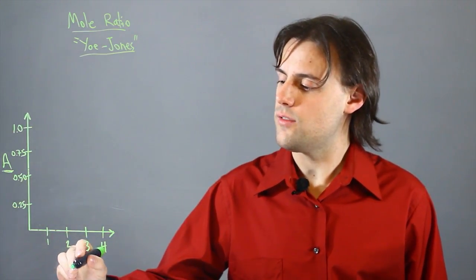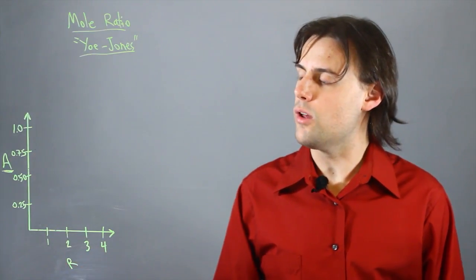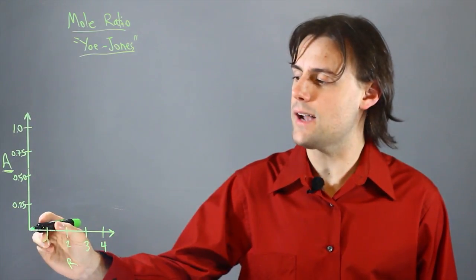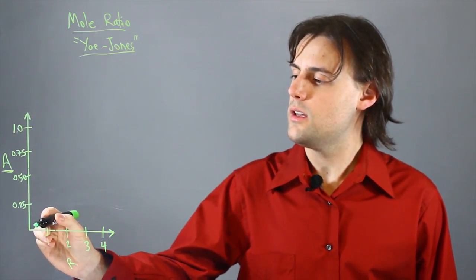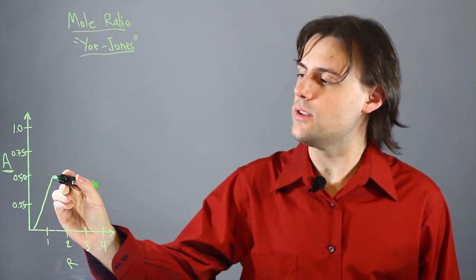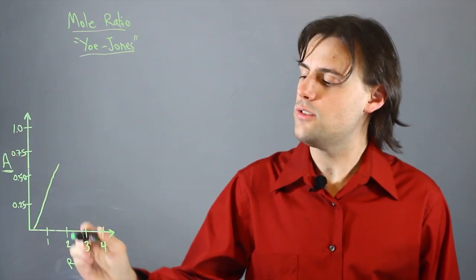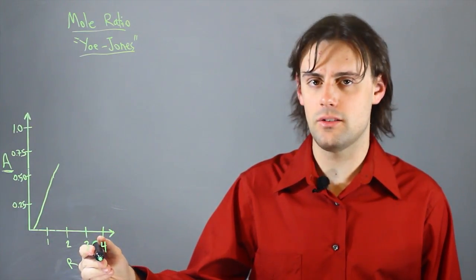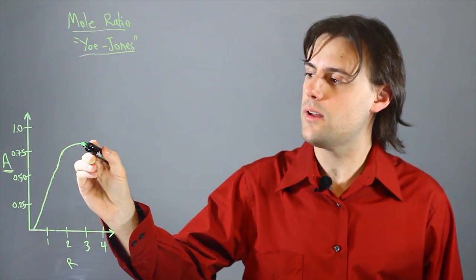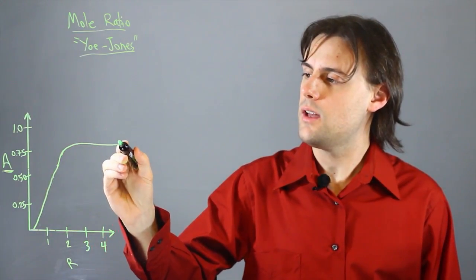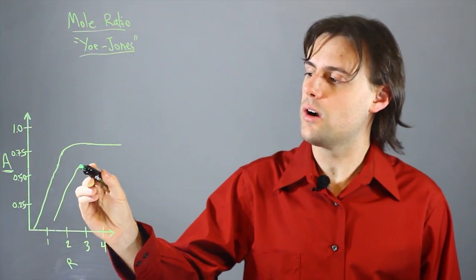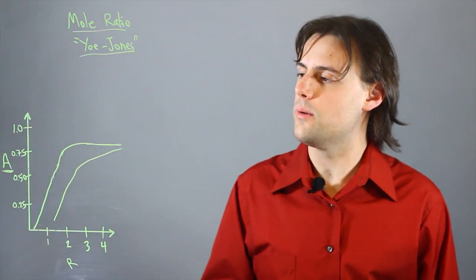So, if this is the ratio, and you plot the absorbance of the solution as you increase one of the reactants in a given solution, you will see a rise or increase in the absorption. But as you keep increasing one of the reactants, you're going to reach a threshold where you ultimately end up at the combining ratio. And you can either have flatlining behavior or a decrease in the slope.